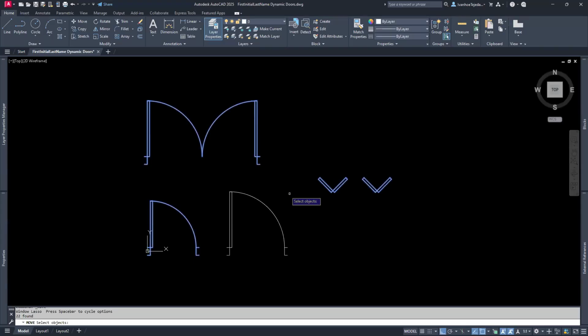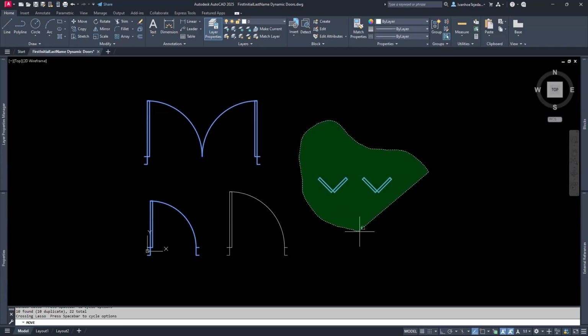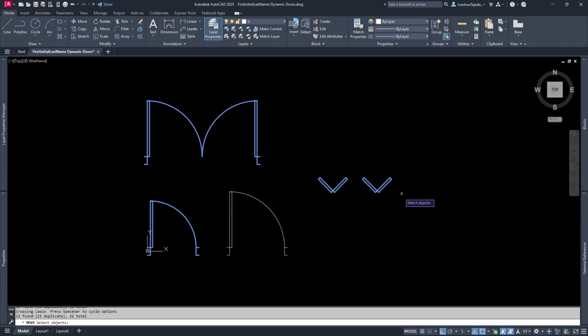release the mouse, and it selected all of them. If I go in the other direction, if I click and drag and I go in this direction, let's see, it's supposed to give me, oh, in this direction, yeah, I have to start going to the left, and then I can generate that implied crossing window. So those are helpful. So that's really nice.